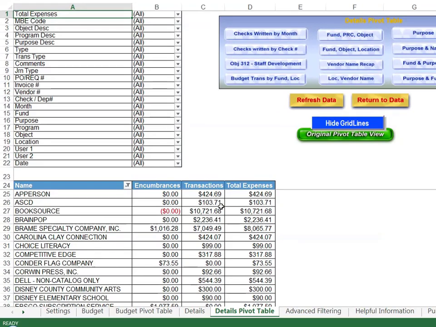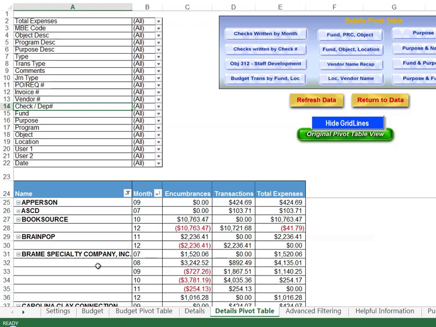I also can modify this. So if I wanted to see how much have I been spending with each one of these vendors per month, then I can click on, just like I can with any pivot table, I can modify this. I'm going to drag down the month, making sure it looks like a T-bar, and drop.